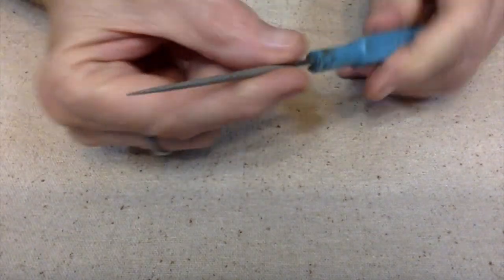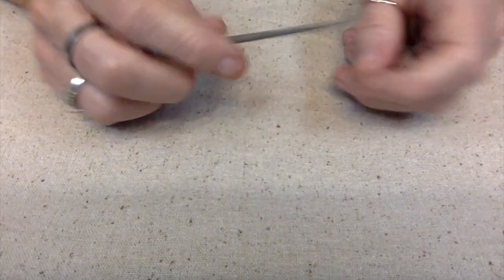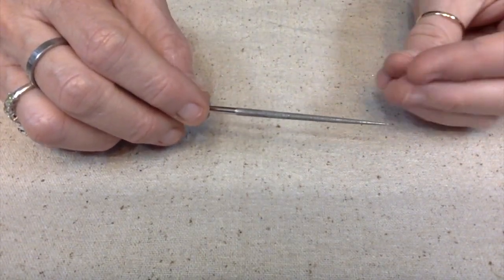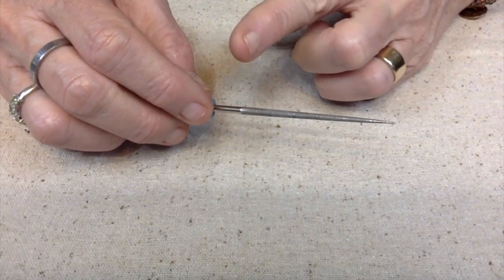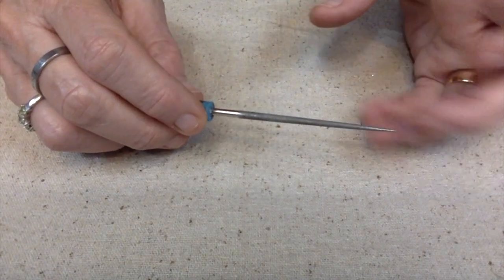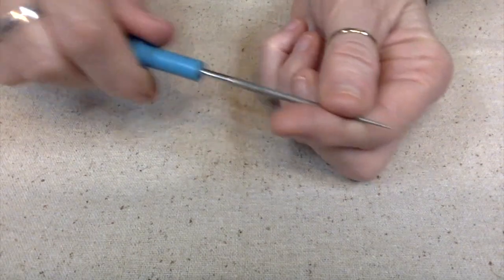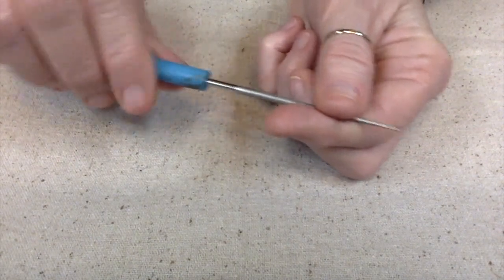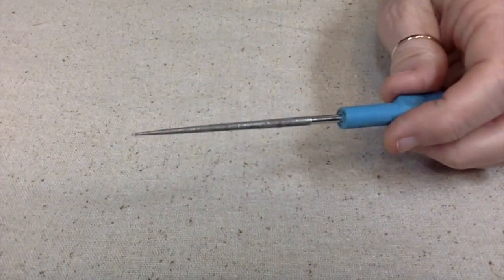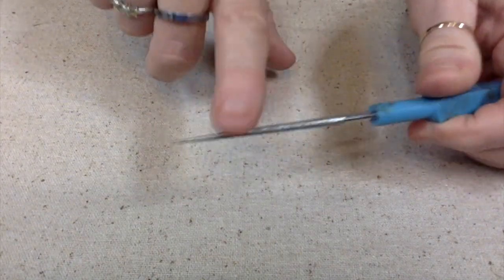Very pointy. It's kind of sandpapery here, metal, and sometimes, especially wood beads, have stuff in them. The hole may not be even all the way through, or maybe the hole's not big enough, and you need it to be a little bit bigger. You can take this in there in the hole and carefully clear it out. And again, for my boho pieces where I like to fray my hemp or whatever, this comes in handy also.